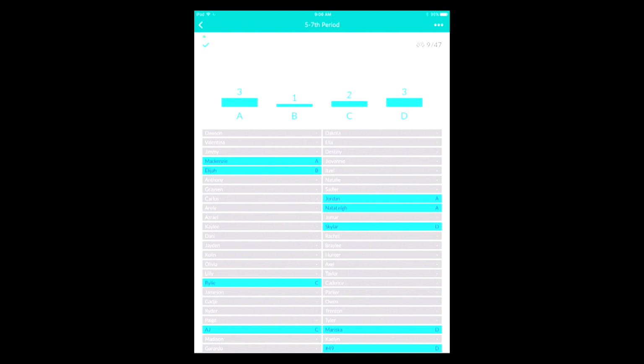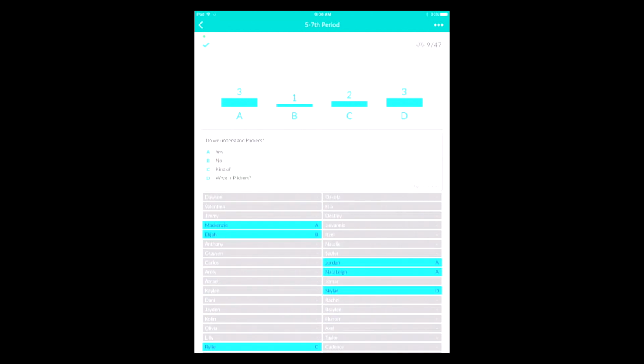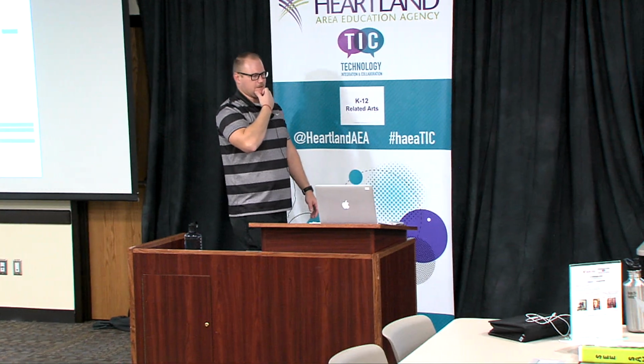From here, the other thing I really like is if I hit that check mark, maybe. Oh, there it is. So that'll give me a little breakdown. Each individual student, it'll tell me what their letters are, but then it also kind of gives me an overview of what the entire class feels about it, where their levels are, things like that. So, does that make sense for how Plickers actually work?